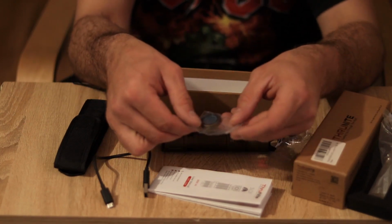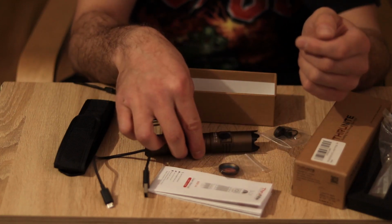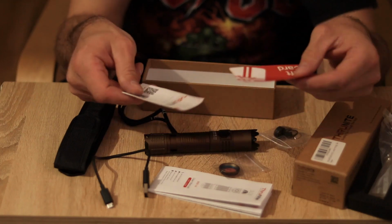The red filter is an extremely interesting feature which we'll be describing a bit later on, and to top it all off you will also be receiving a THRUNITE gift card.